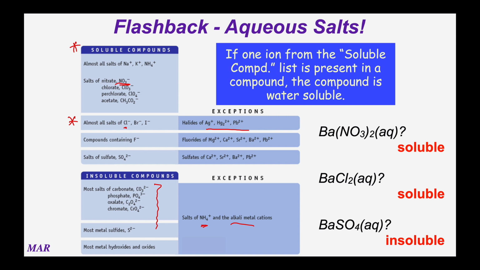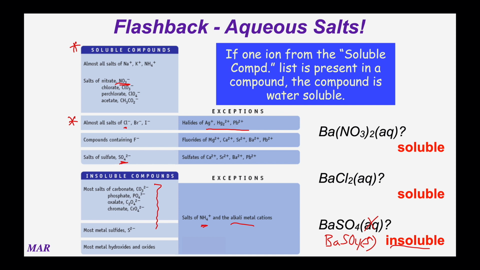Now, most sulfates are aqueous, soluble, all right? Barium is one of the exceptions. So barium with sulfate, we would say it makes an insoluble compound. And really, we should write this then as BaSO4 solid. If something is insoluble, that means you'll put a little S next to it. It's insoluble, all right? And if something is soluble, then you'd put an AQ next to it.